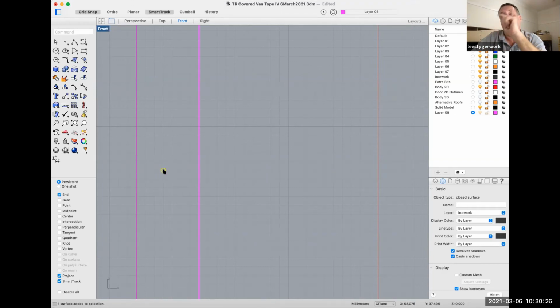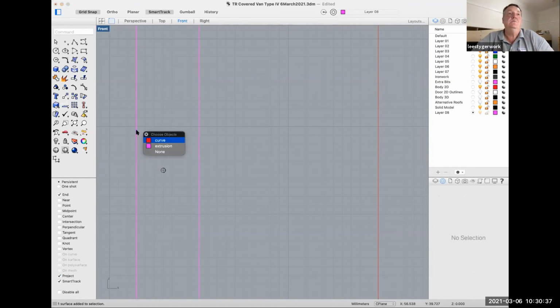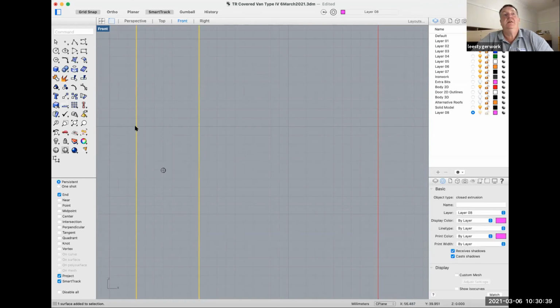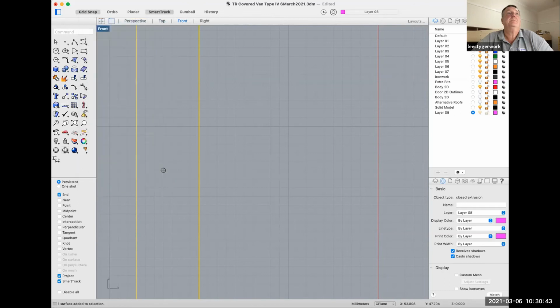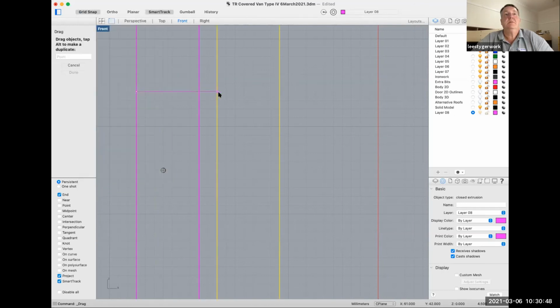But if we did that now, then it's going to cause us a problem when we move the piece across. So what I now need to do is create a second one of these. And just move it there.